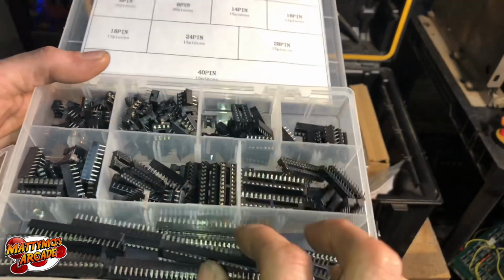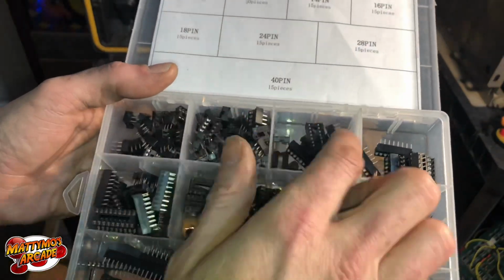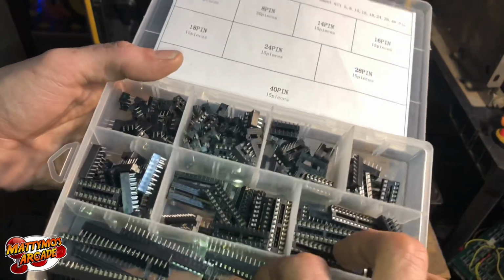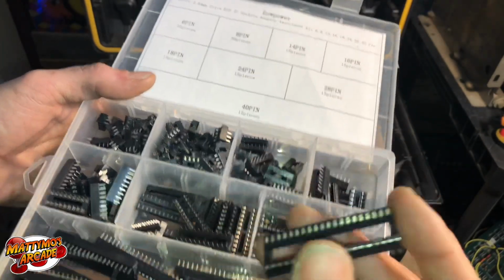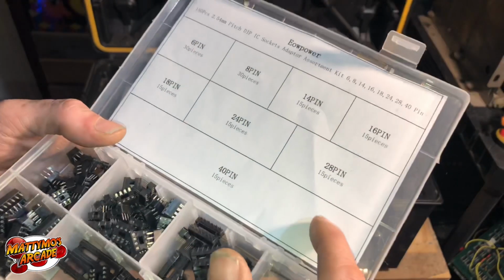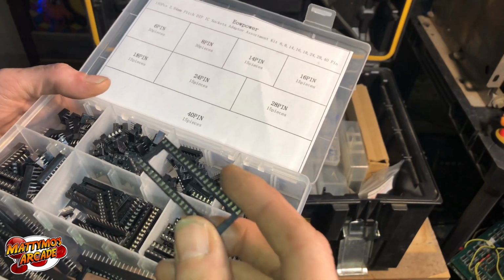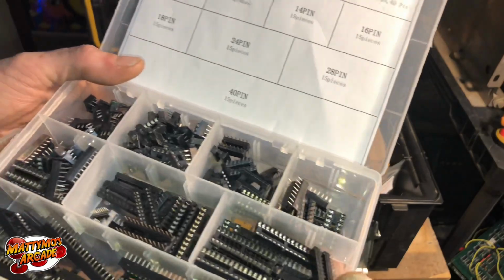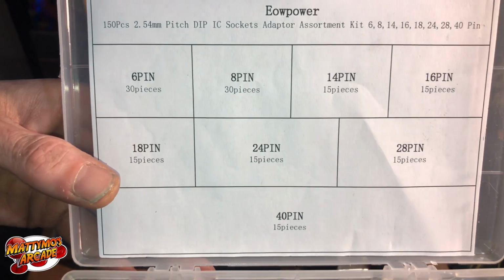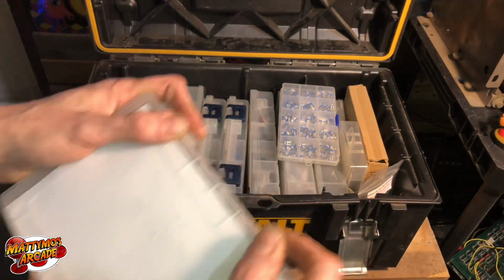Looking, I guess I don't have any that are the appropriate size for the EEPROM chips. So I'll have to order some of those. I'm surprised. You can always cut one of these down, though, and make it the appropriate size if I needed to. I thought there was some in here. Oh, maybe that is it, 40. All right, I'm dumb. Yeah, so there's the different sizes there. I should have just looked there and I would have known. This was less than 20 bucks. I think it was like 15 or less.